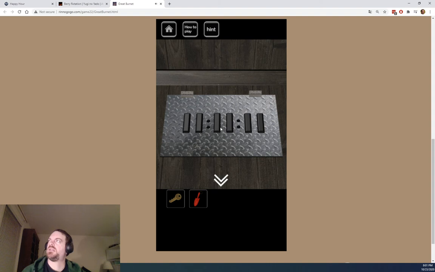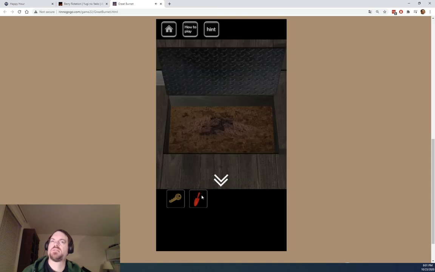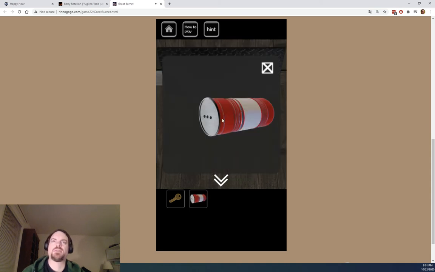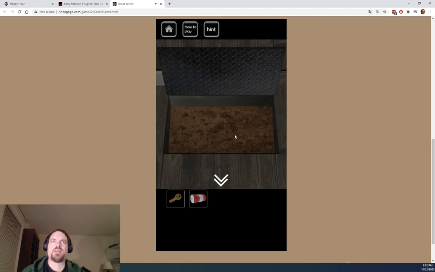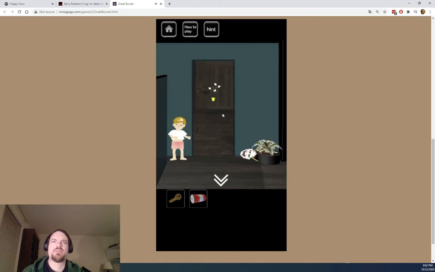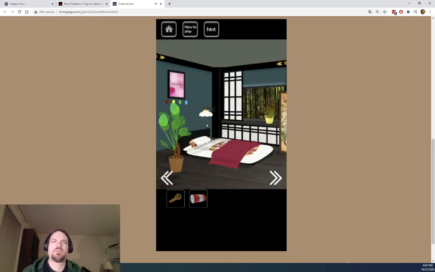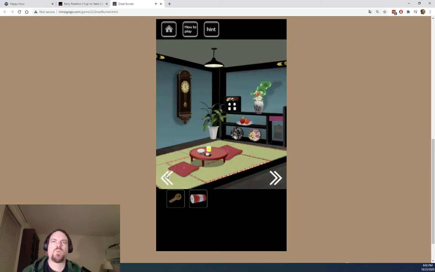This is gonna go. Two, three, four, five, six. And then the shovel to get up this kaleidoscope can thing. Go where?